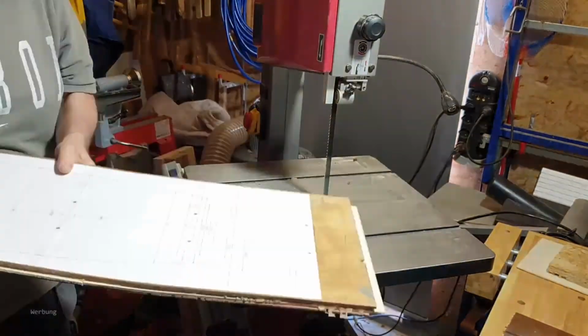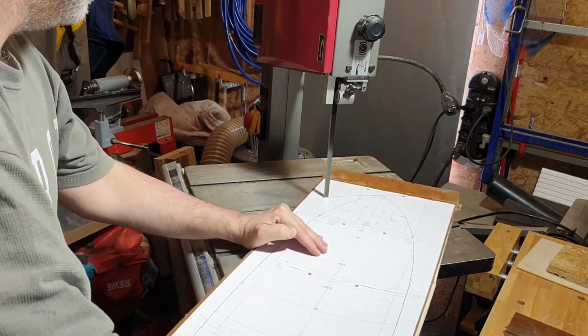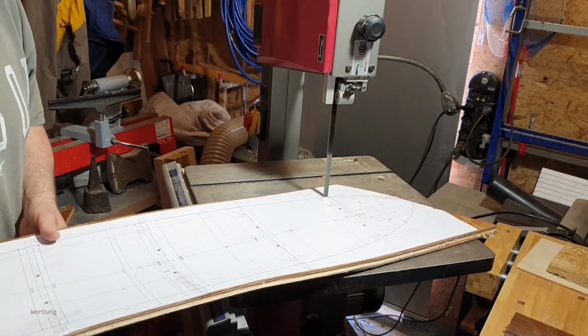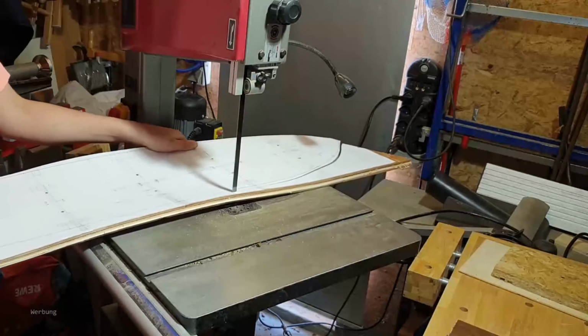In my opinion, the method is very helpful, and looking at my longboard build, it helped me to achieve a nice looking result. But that's all for today.